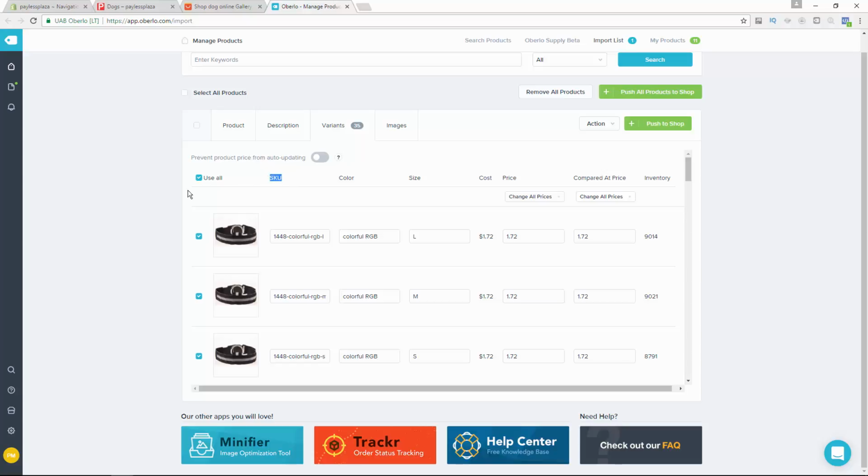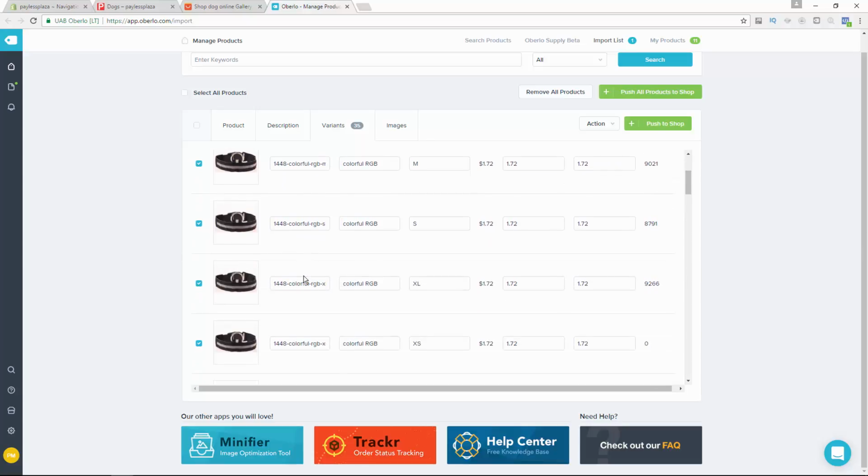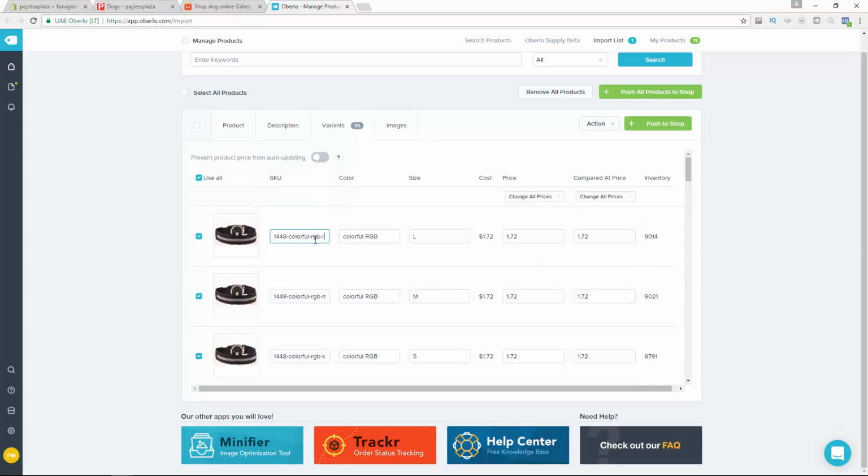The SKU is very important that you leave, because that's information that needs to go back to the seller or the store owner on AliExpress. They need to know what product you've actually bought. And you can see here that they've called that RGB.